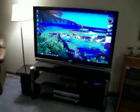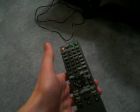Obviously it's 5.1 surround sound, so here's the center speaker. There's a subwoofer here. Then there's front left back there, front right, and then there are rear speakers from rear left to rear right. We had to run those wires into the floor. Aside from that, it was very easy to set up, very easy to use. The home theater system comes with its own clicker. I really haven't used it much because my cable box clicker can control all of that.